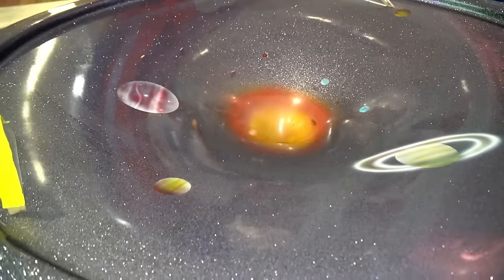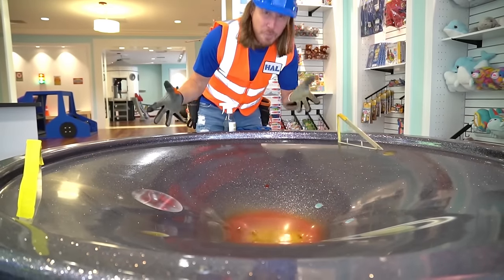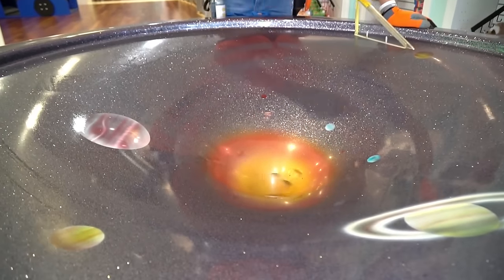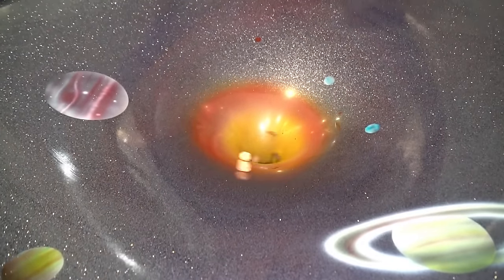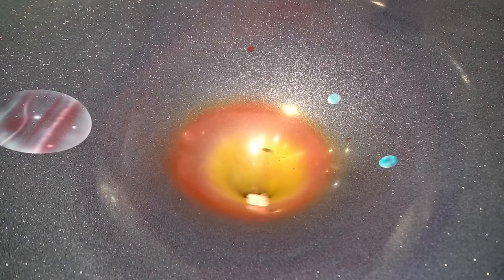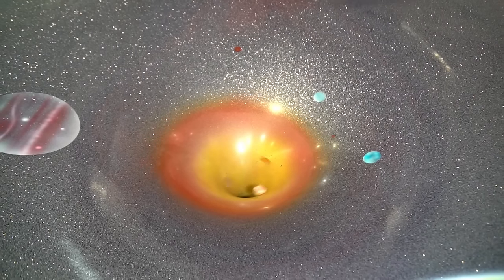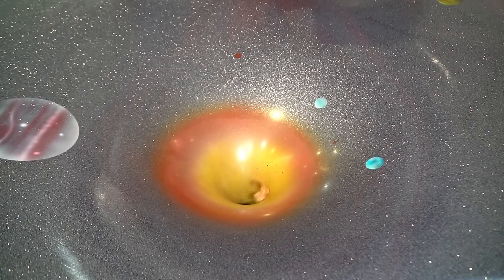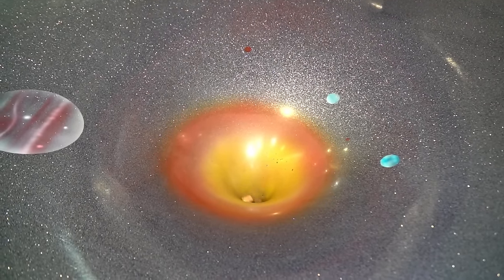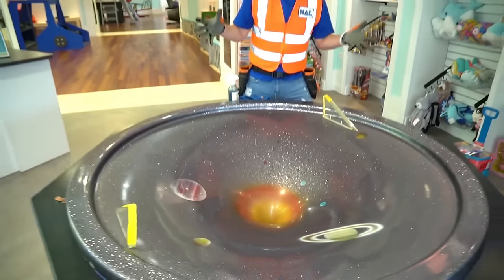Look at all of them. Oh, this is awesome. The closer they get, the faster they go. And none of them's running into each other. Oh, this is great. Oh, they're almost there. Look at them. They're almost there. There's one. Almost. Two. Three. There's four. We got three more to go. And they're really close together. Check that out. That's awesome. Almost. And the last one. That was totally awesome.